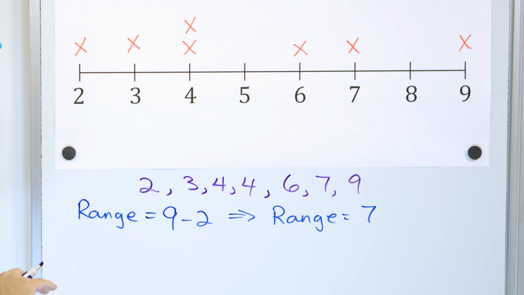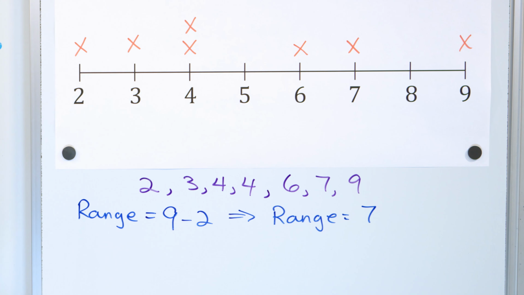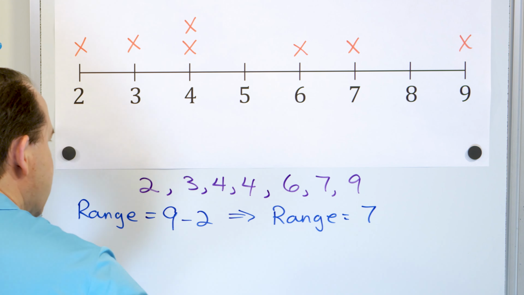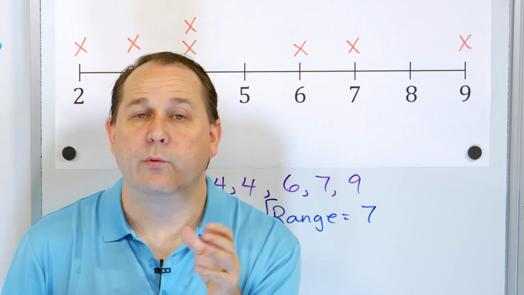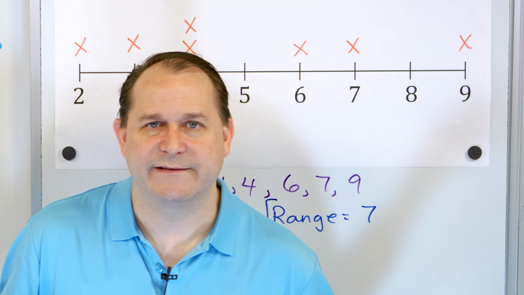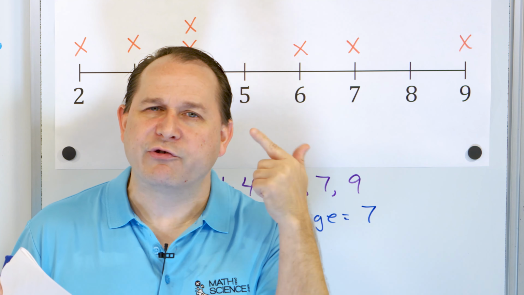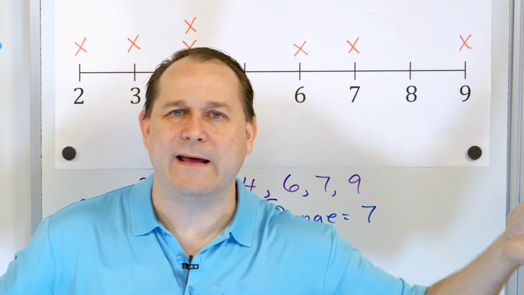The range of this guy is equal to 7. All right? And we're going to write these numbers down on the chart as well in just a second. The range is equal to 7. Now, what does this tell you? If I were to calculate the mean of this data set, which I am going to do in just a second, I'll give you the mean, and then I tell you the range of the data set, then you have the idea that we're trying to get, which is the center of the data set, and the range tells you how spread out the thing is.